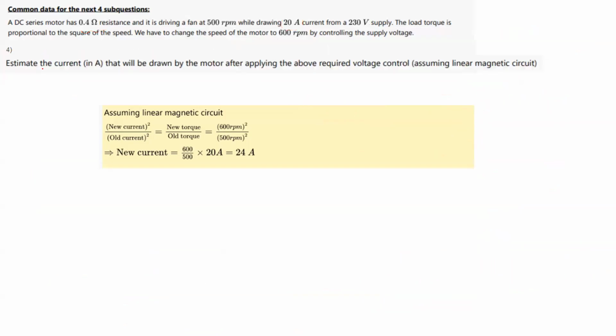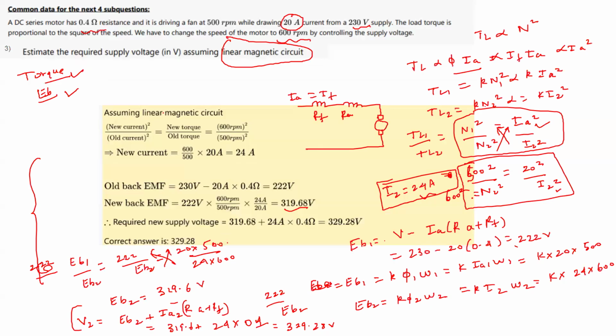Now in this question we have to find out the current which will be drawn by the motor. So this is the same thing, but here because we solved for the current also and we also solved for back EMF and supply voltage, in this question they're asking, because it is a sub part of this only, what is the value of the current, which we have already found for the new case, right?